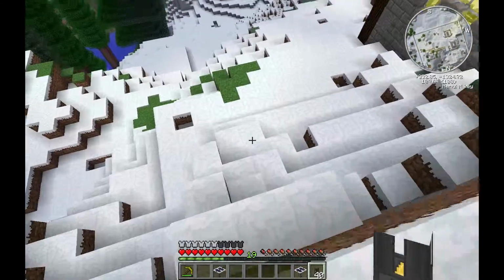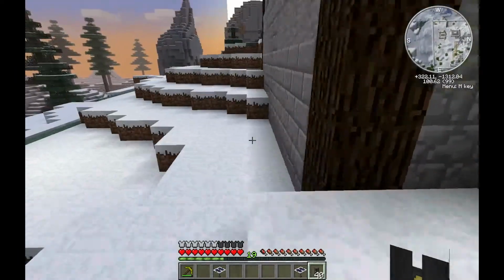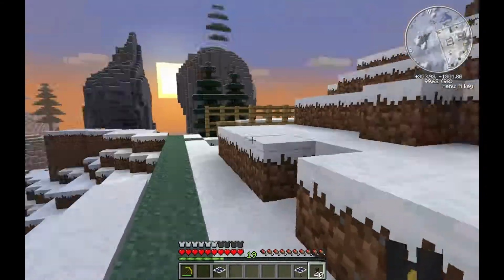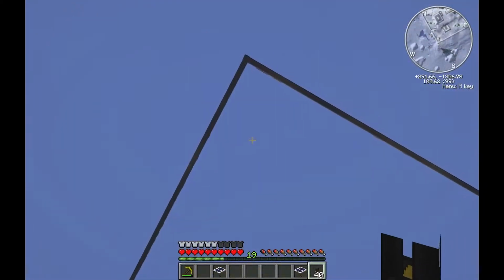There's a nice exit view. I recommend using these mossy stone and the cracked stone. It really adds some character to the building. I'm quite a fan of them. Makes it look a little older. Strip of snow. So slowly but surely we're adding to the mountain. Find out what the hell's going on with that.